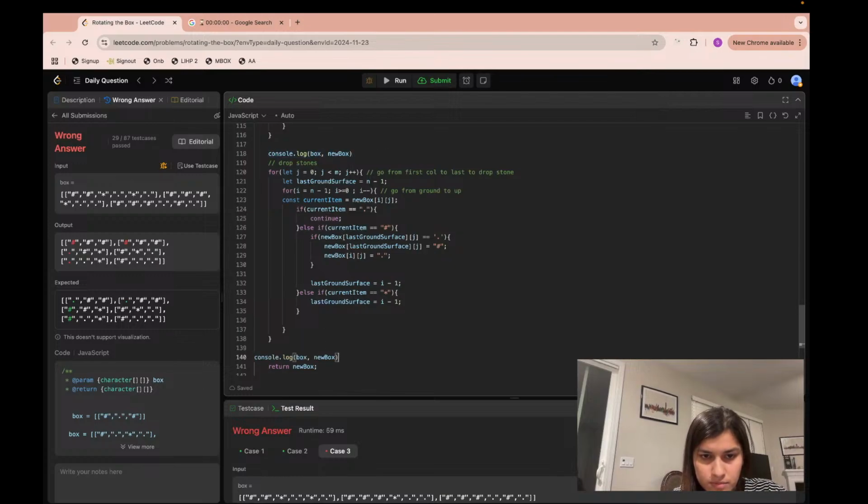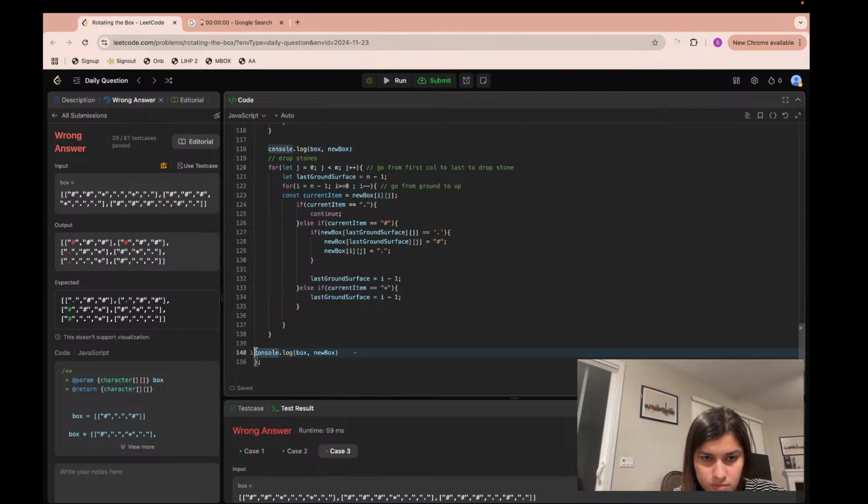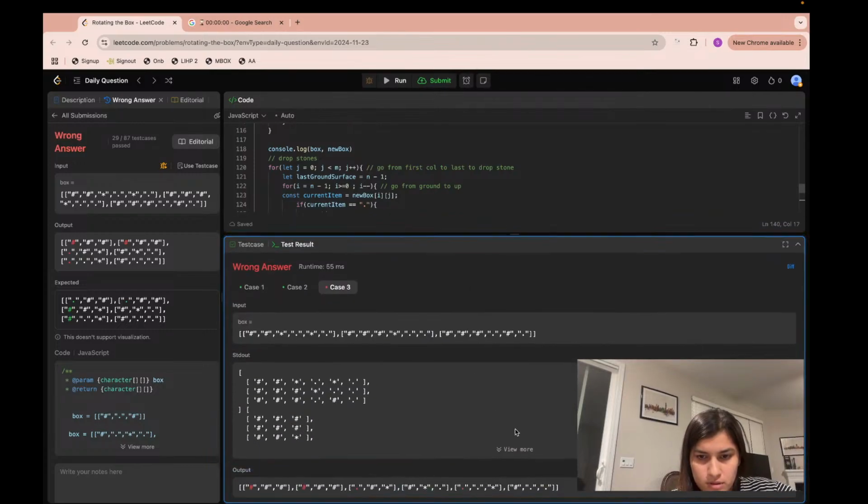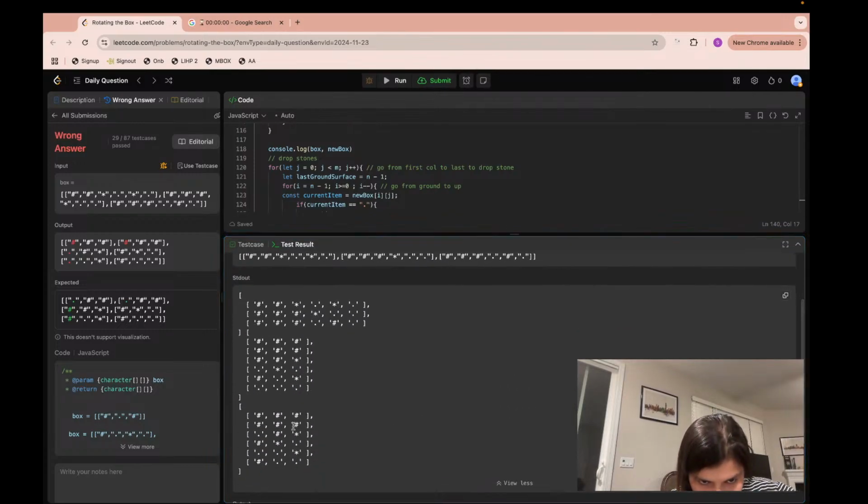Now let's see what is happening after I'm trying to drop the stones. Okay, so here is dot, this has, it goes down, and this will become empty, and this will be has again.